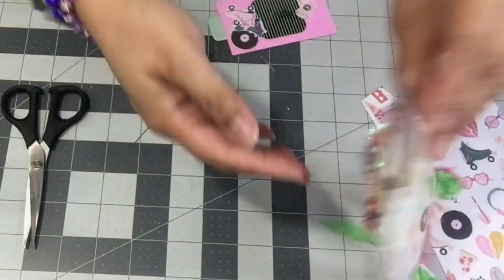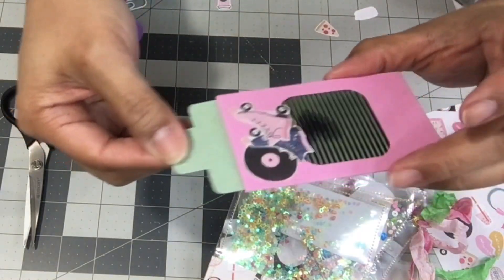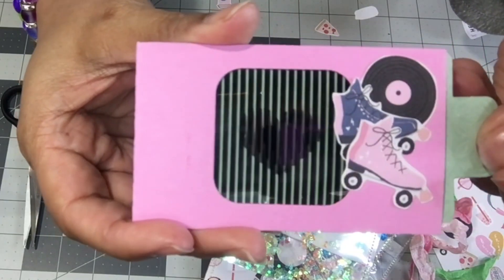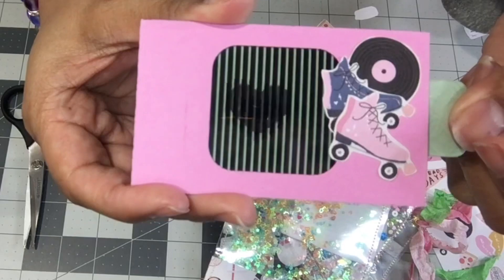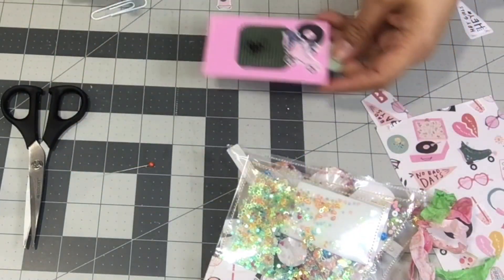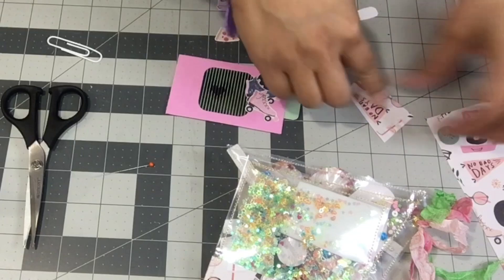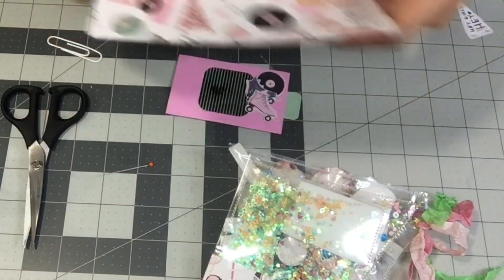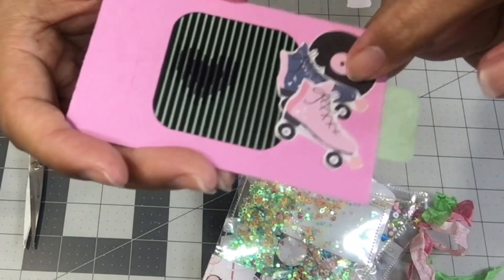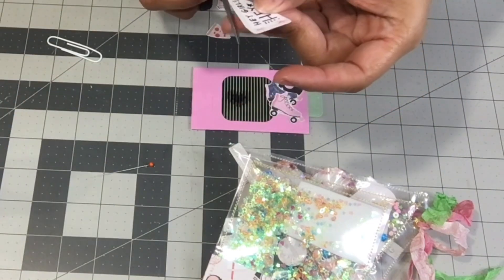So that's the front and now I'm working on the back because I have to put my information on it — my name and all that pertinent information. I made this little slider card from a die I hauled from Tuesday Morning and it looks like it's moving. So I thought it works perfect. You can't go fast because then you won't even see it, but if you slow it down a little bit you can see it moving. I just took the scraps from the paper I used here and cut out some of the pieces and I'm gluing them to the outside of this envelope. I put the little record here and a pair of skates and I'm also going to put this little pennant on this side — just got to clean it up a little bit.